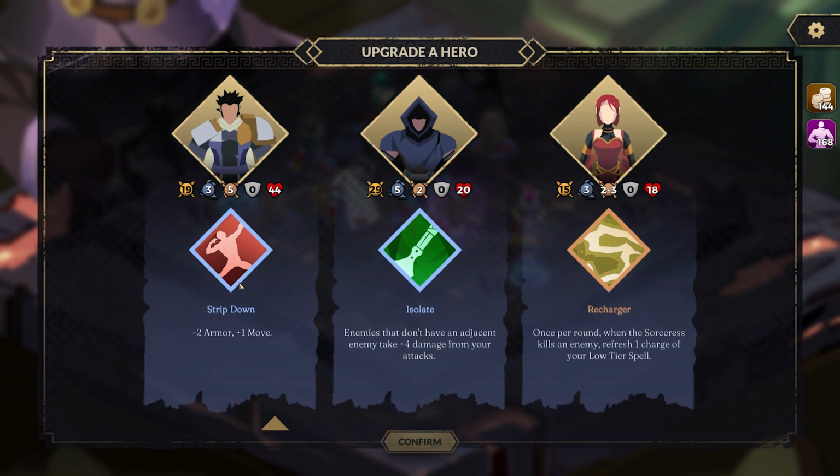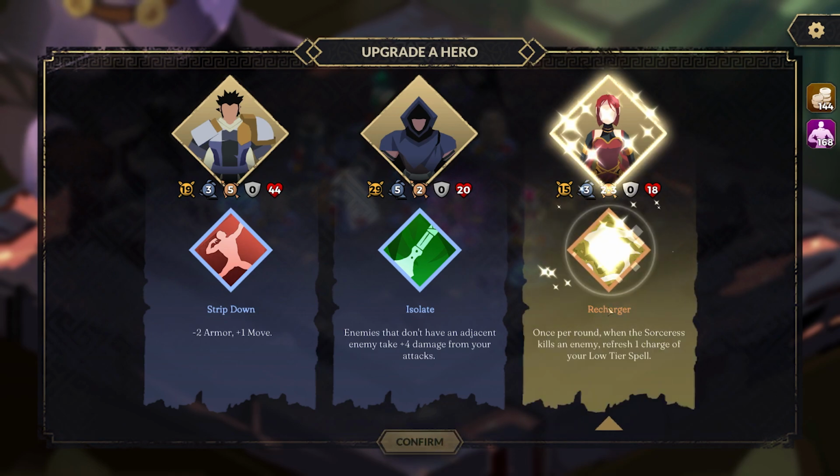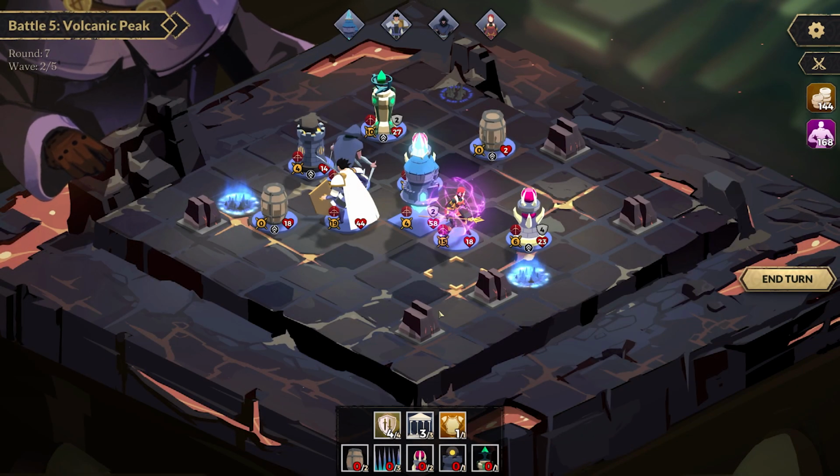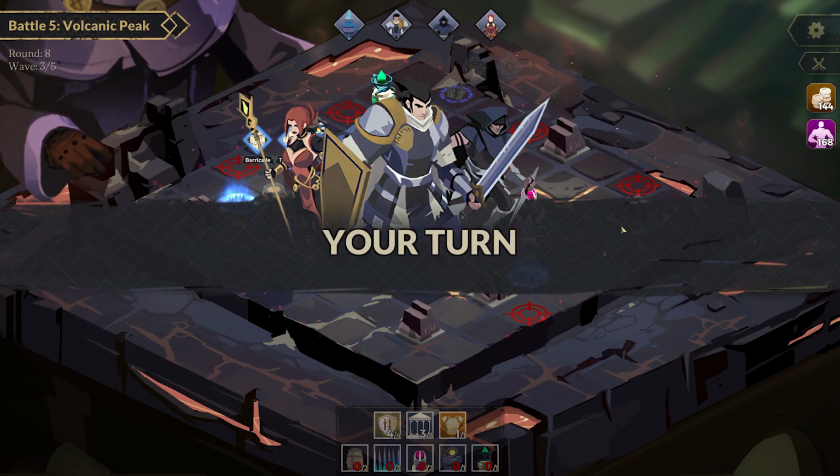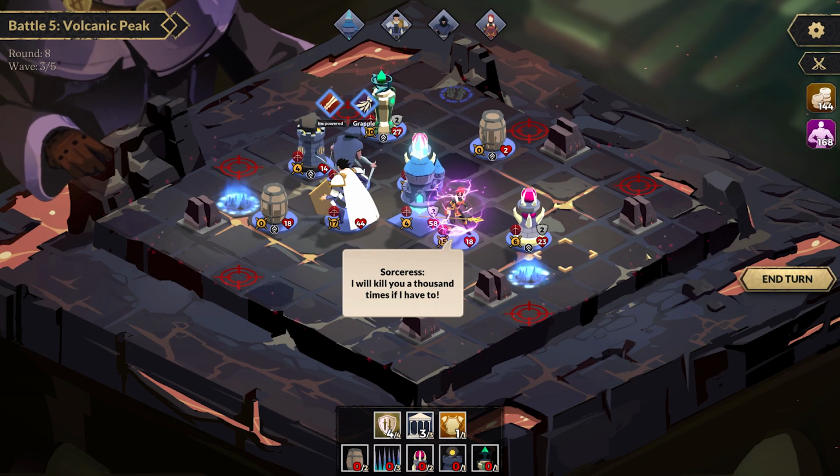Okay, strip down, -2 armor, +1 move. Isolate. Enemies that don't have adjacent damage take extra damage or recharge. Once per round, when the sorcerer kills an enemy, you refresh one of your low charge spells. Okay. All right, let's do it. We're gonna gain a ton of spells here. All right, end it there. We're just gonna wait and see.